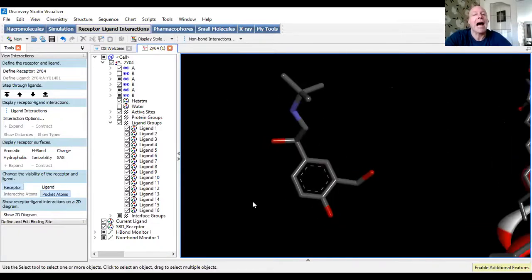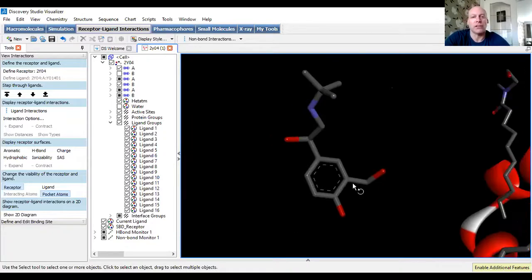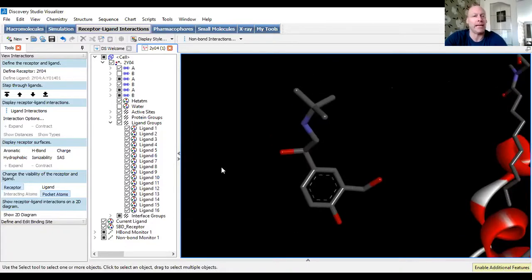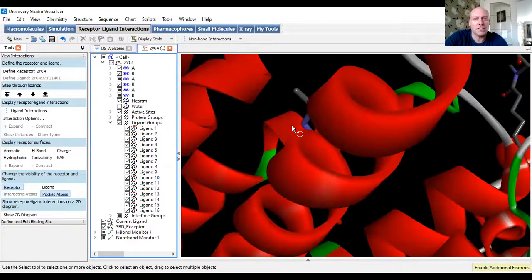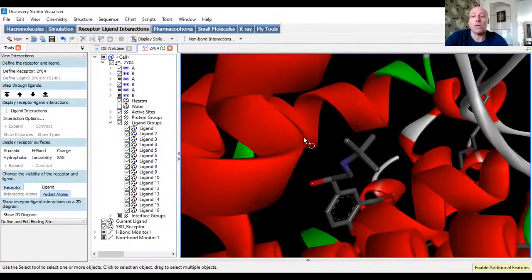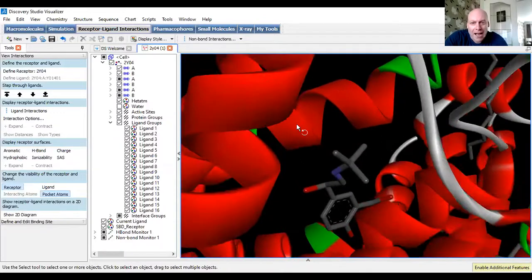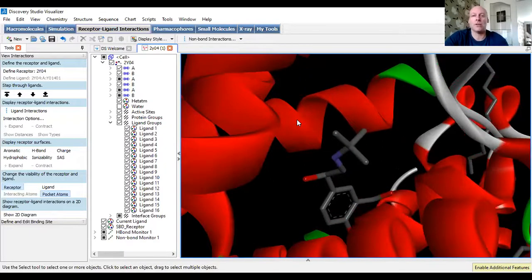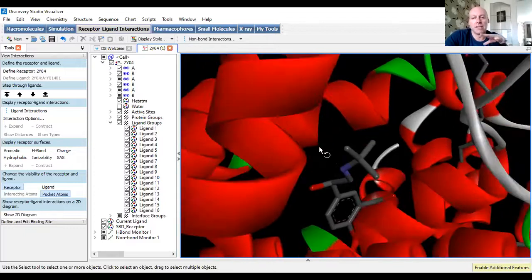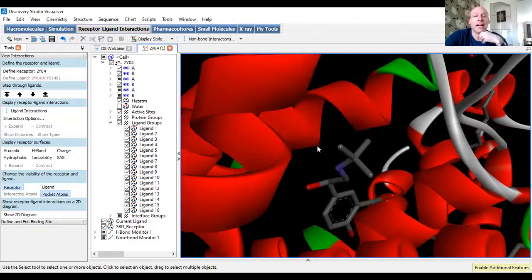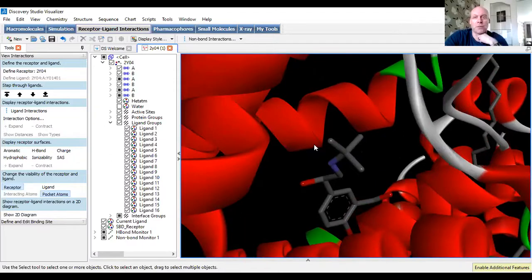So that's an API, an active pharmaceutical ingredient. That's, if you like, the key within our lock. So I'm going to put the lock back on. Now, the lock is something called an enzyme. An enzyme is made up of amino acids, hundreds and hundreds of amino acids in a particular sequence. That sequence is determined by genes. And the enzyme, in this case our target, is the beta adrenoreceptor.